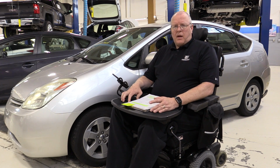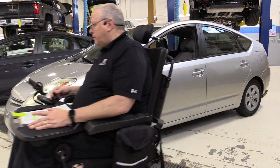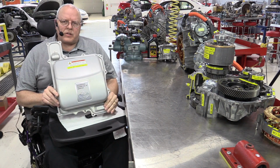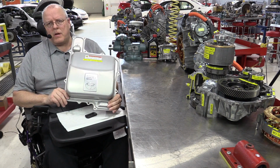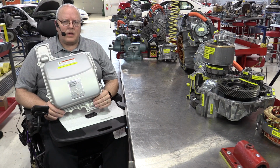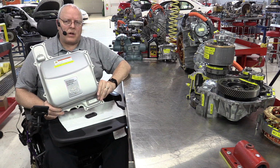So let's go take a look at the major changes and the differences in the P112 transaxle. If we were to open the hood on that second generation Prius, the cover of the inverter-converter assembly reads Hybrid Synergy Drive. And we are going to look at part of what the Hybrid Synergy Drive encompasses in relation to the transaxle itself in the second generation Prius.